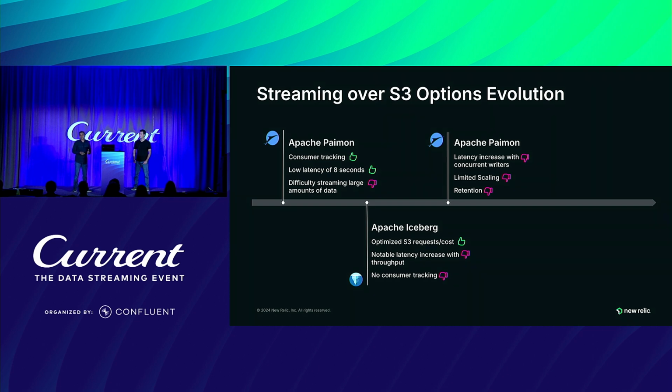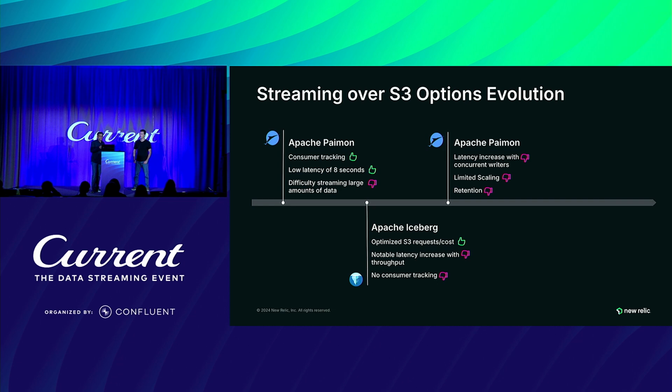It was also expensive. Retention is a process where Paimon runs on a scheduled basis. What it's doing is figuring out all the expired partitions and then deleting all those files. So this retention job itself was competing with the writers and the readers. That was slowing things down, and it was also expensive because it was taking a lot of S3 requests.